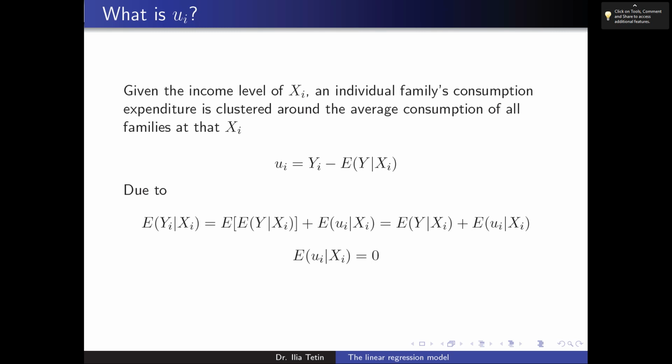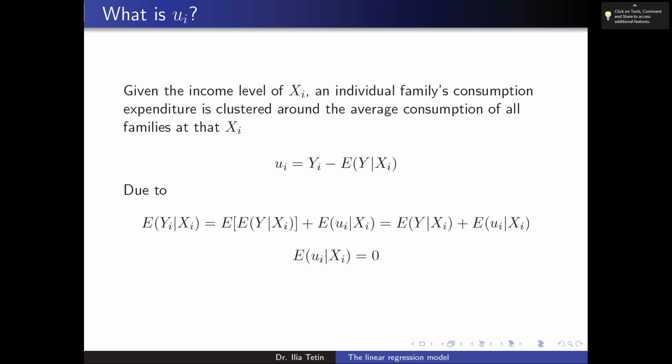For example, consumption and income: x is income, but besides income, you might consider how large your family is, the factor of family size, or the place where the family lives, and other factors. All those factors that you have not included in the regression equation go to ui.